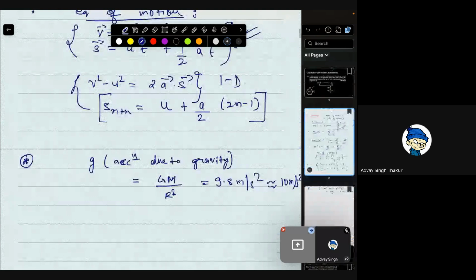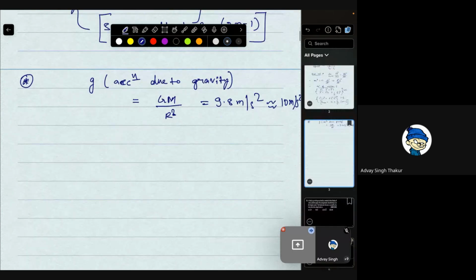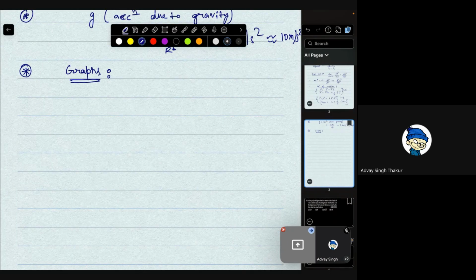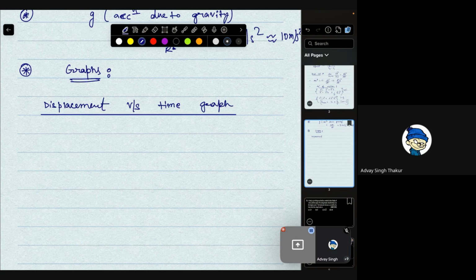Now these are like basics. Afterwards, one of the most important things in kinematics where some good questions can be asked is graphs. You should be good at graphs and the basic understanding. So let's see some types of graph first. Displacement versus time graph. I'm going a bit fast because I'm just revising the things. I hope that you all are getting it. If there is any doubt, please let me know.